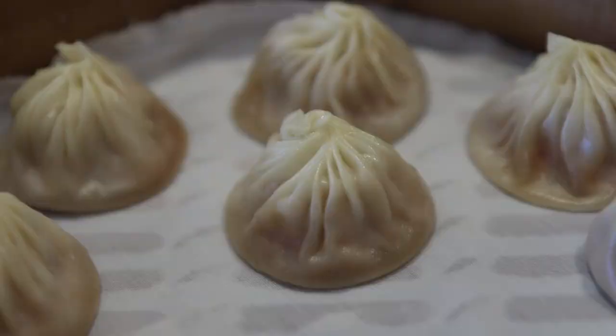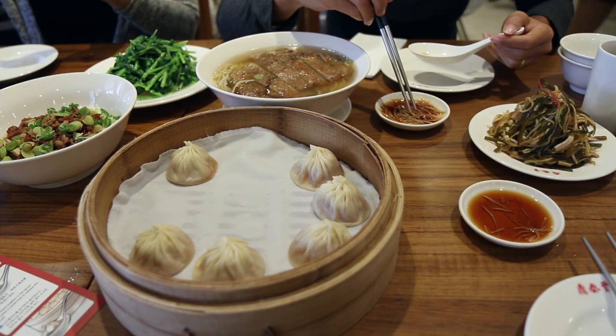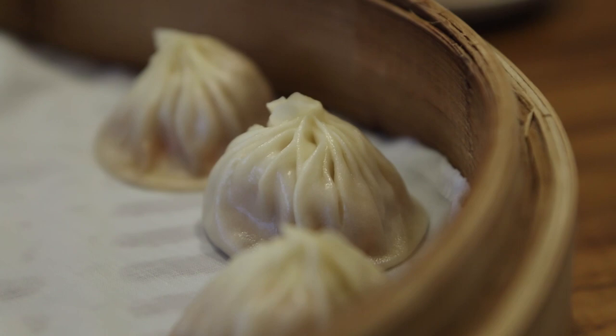Oh, that is a mouthful of pure glory. That is delicate and extremely well balanced. Absolutely sensationally delicious. The wrapper is actually pretty thin — I think I've had some with a thicker wrapper, but that's a pretty thin wrapper and it just explodes with all that porky juice. It's not too salty but just has a really wonderful flavor, and then I like that hint of soy sauce and vinegar and the ginger, which gives just a really light ginger flavor. Oh, that is just a sensational dumpling.